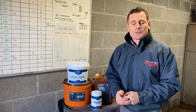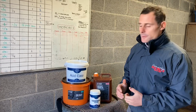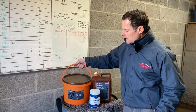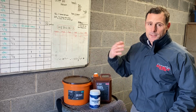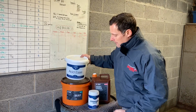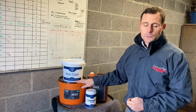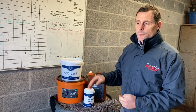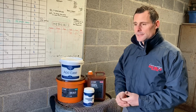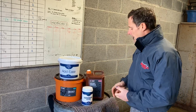Electrolytes. I'm sure people have heard of electrolytes. We do have a couple of horses on specific electrolytes, but our main electrolyte that we would feed, you can see the size of the tub because we have a lot of horses, especially when the weather's hot or they're in hard work and they're sweating. You need to replace all those salts and minerals. So we've got Equus Salts. Really important, don't underestimate if the horses are dehydrated or lacking in those important salts from the electrolytes. They can feel quite lethargic, so really important.